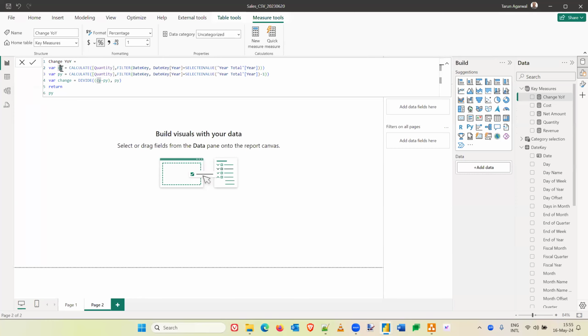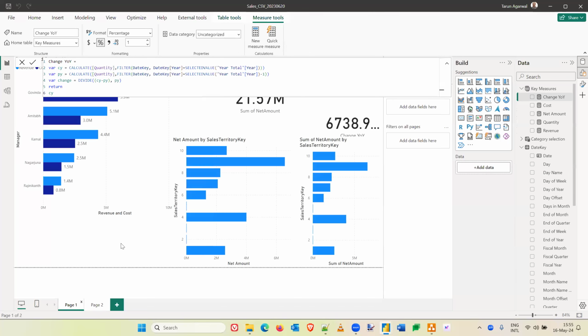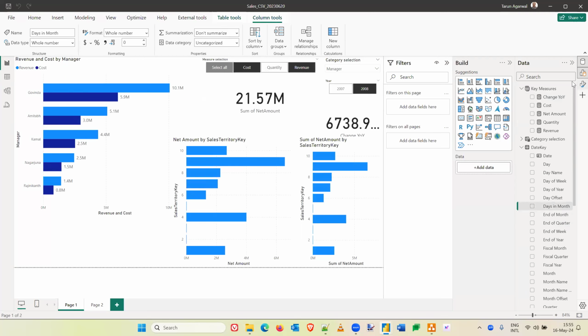So here I am calculating in step one, current year, step two, previous year, and then I'm doing a calculation, CY minus PY, divide by PY. And this is where I can decide, I want to check if CY is working. So I say return CY, and I enter CY. Let me come back and show you, even if that data doesn't look great, it's perfectly all right. Let me bring in change year on year.